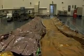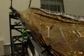This is not the flight hardware, right? This is actually just a test article. That's right. This is one of our series of development articles, and a very important one. It's full size, and it's pretty close to flight, but there's some important differences. All right, ready to come down? Coming down.